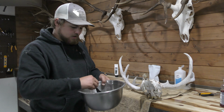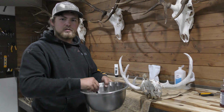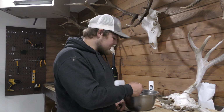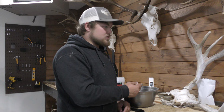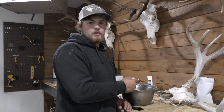As you guys see here, when I apply it to the antler, it's going to be a bright purple, but once it dries, it'll turn a nice brown color. And just a heads up for you guys, this is going to take a lot of coats, especially when you start lighter. I always do it that way, just so you don't go too dark, because it's hard to correct from there. So it's going to be tons of coats. Just keep hitting it. Eventually you'll get the color you want.